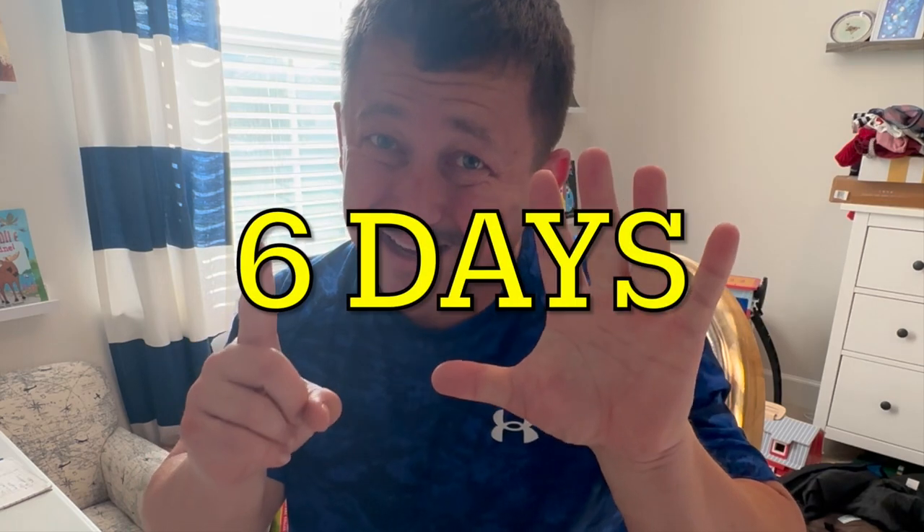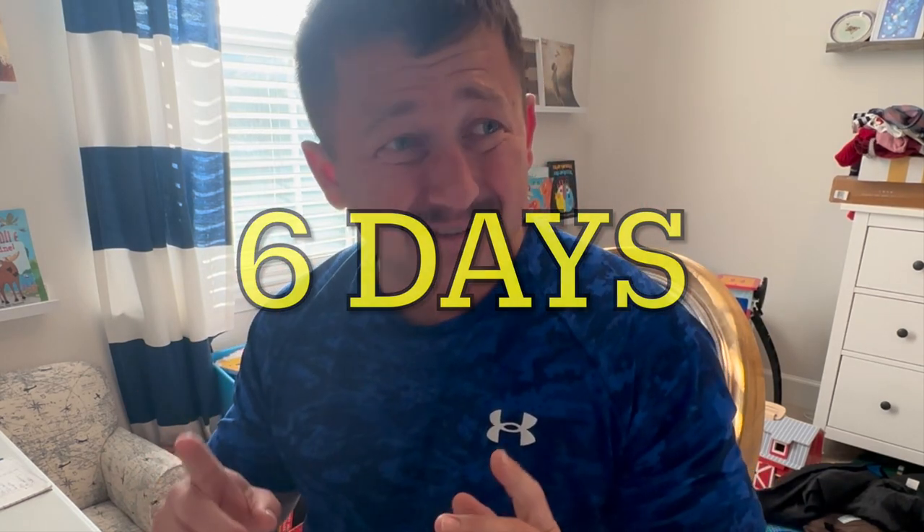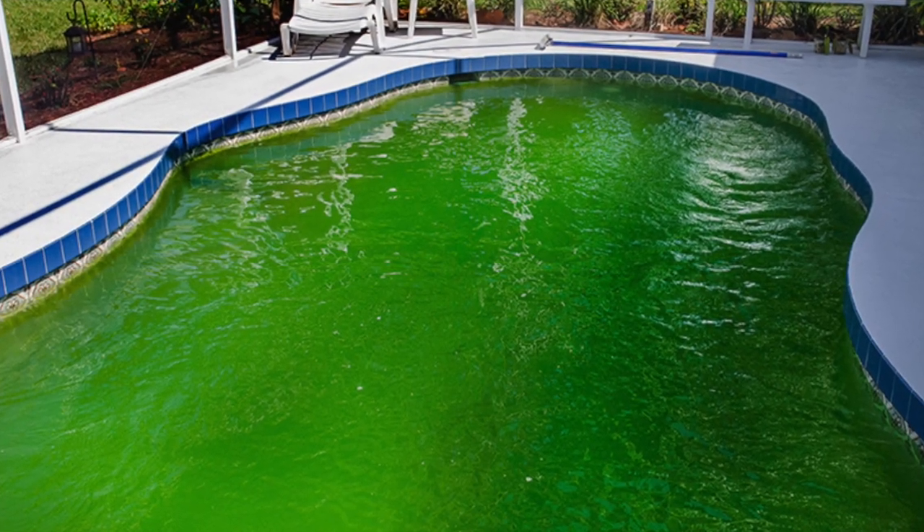The Sense 2 that came out is supposed to take care of everything else for you. That water sample took a total of six days to get back, which is terrible because a lot of things can happen in six days if you're not taking care of your pool correctly, like algae blooms. It's supposed to be able to read that stuff for you so you can just dump in the chemicals and go on about your business.